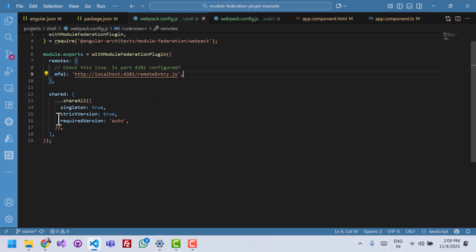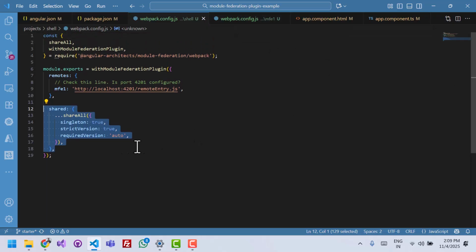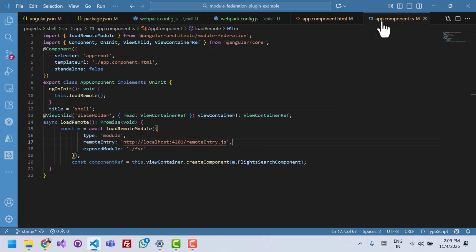This is the same common part as in the MFE application. It means this application can further be exposed as an MFE application to another one if needed. Let's look into the code here.